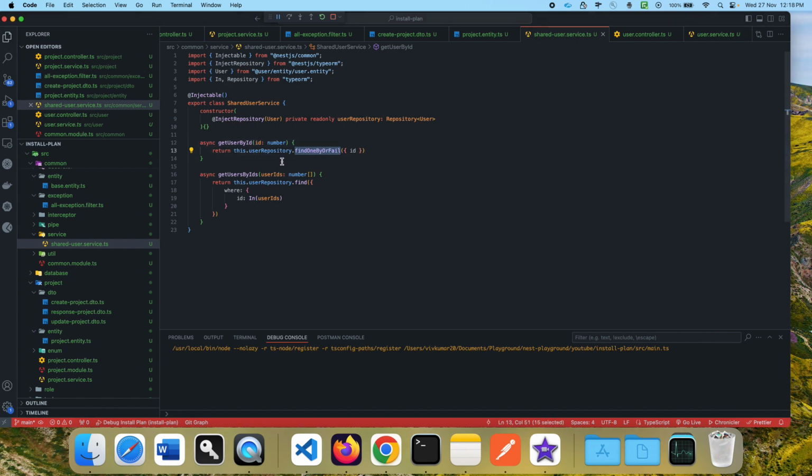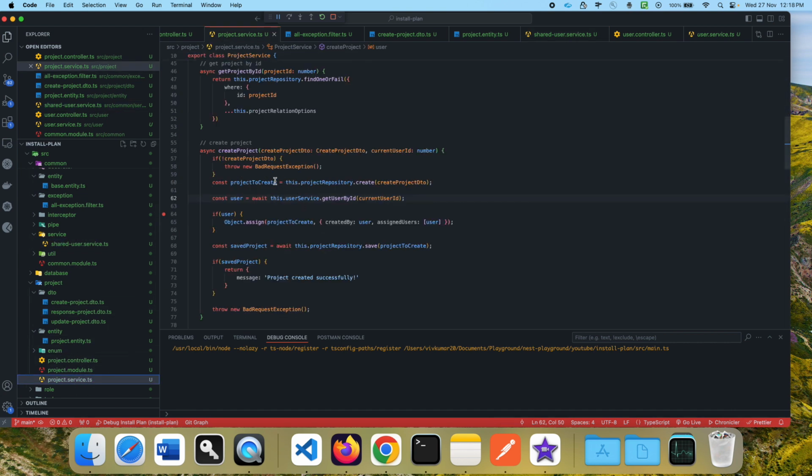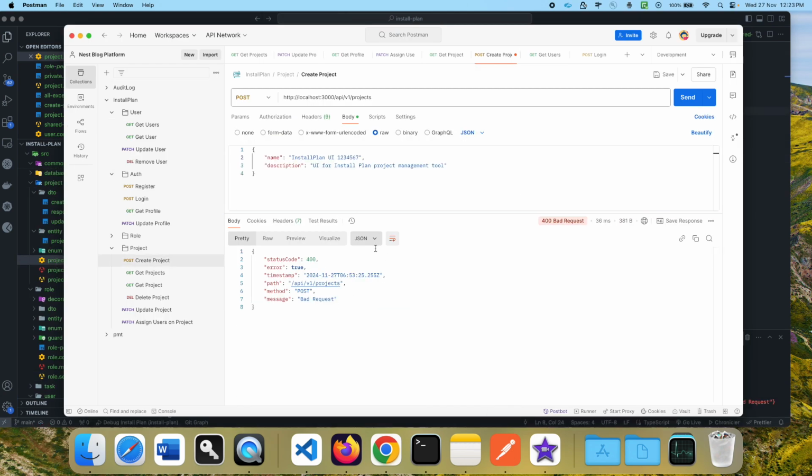Still it is not failing. So it's better to solve this way. I mean, add this current user ID here, and then if I try to, okay, so now we are not getting this error. All right, we are getting bad request. At least this is not saving with some incorrect data.